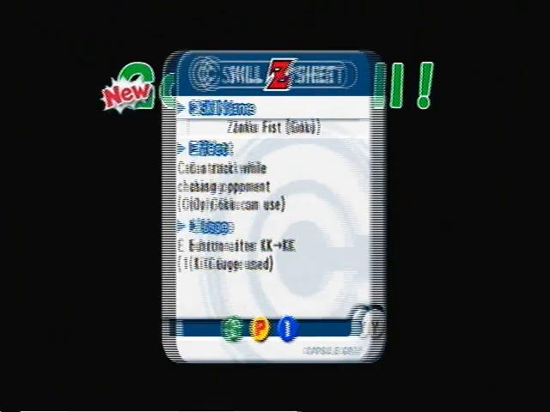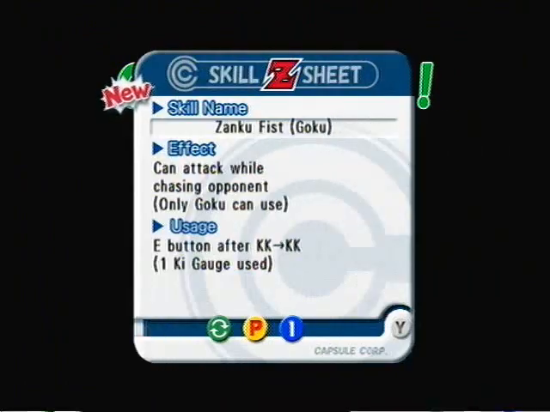Oh yeah, also you get plenty of skills, really awesome skills you can combine and customize your characters as you progress through the story mode. But there's a lot of skills that you have to buy to get.